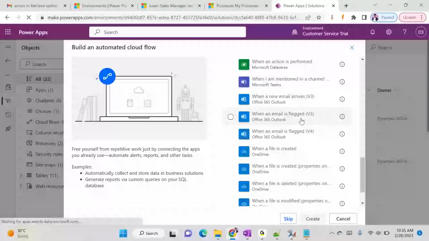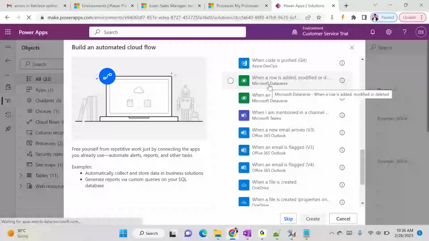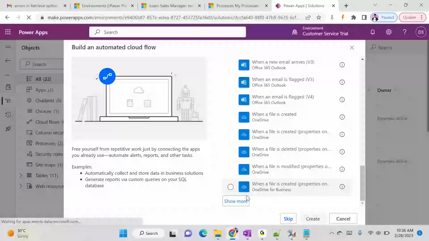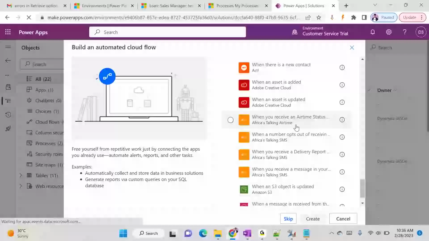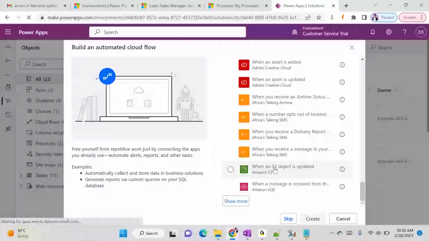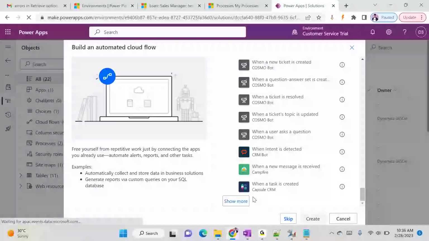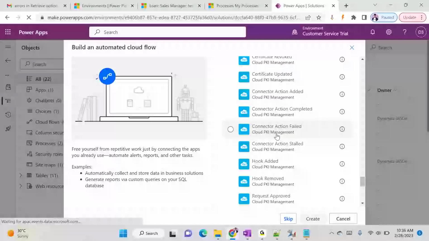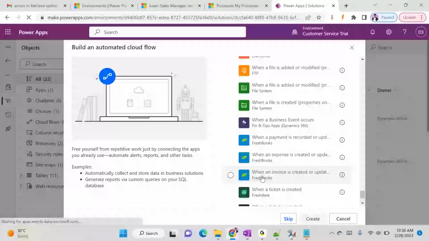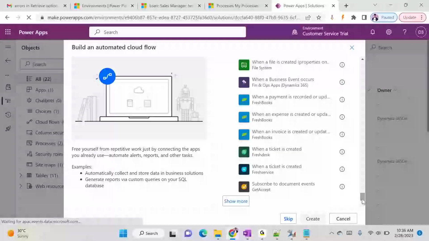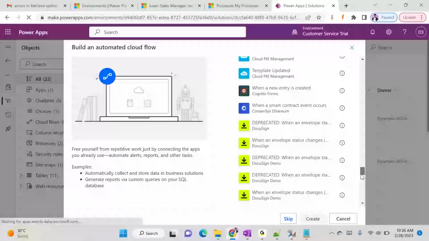We have Azure, we have Dataverse. Dataverse is CRM. So in Power Automate, it is a Dataverse. Okay, we have Microsoft Teams, we have OneDrive, we have Outlook, we have lots more. Power BI, we have SharePoint, we have SQL, we have something called Amazon. So if you see, there are a lot of connectors which Microsoft provides by default. There are a lot of things, right? Are those connectors or something else?